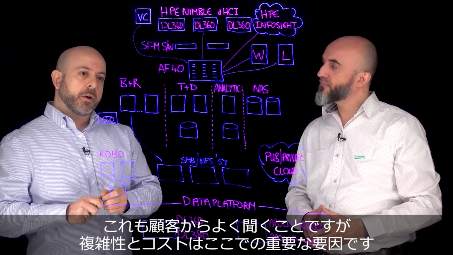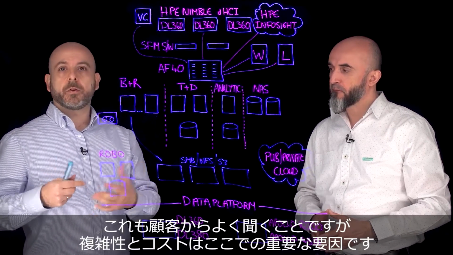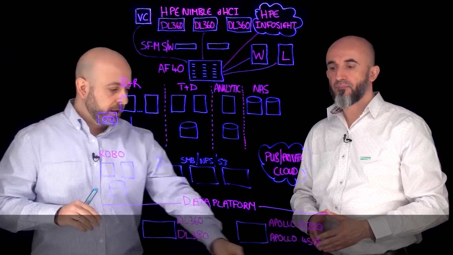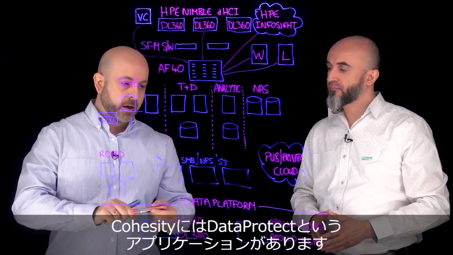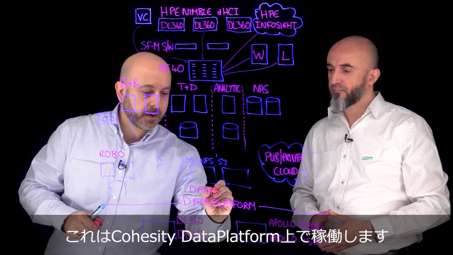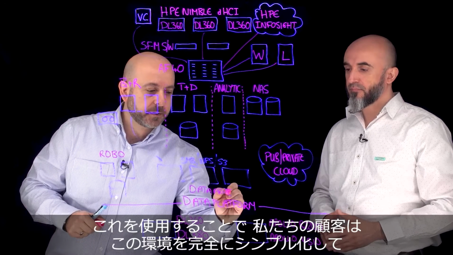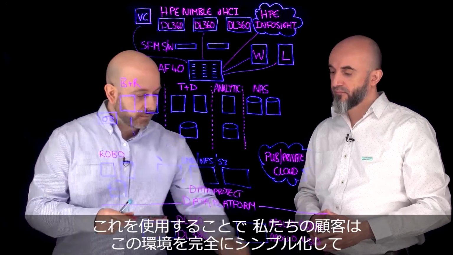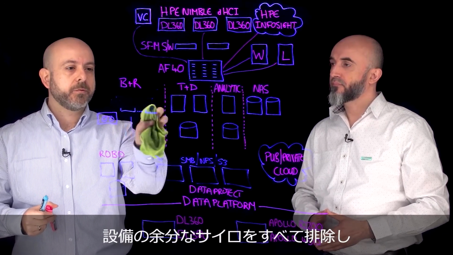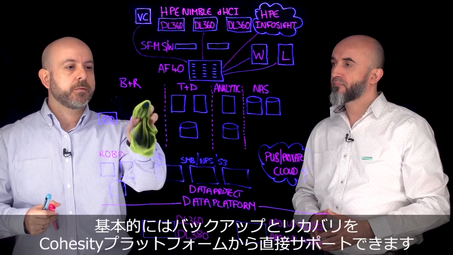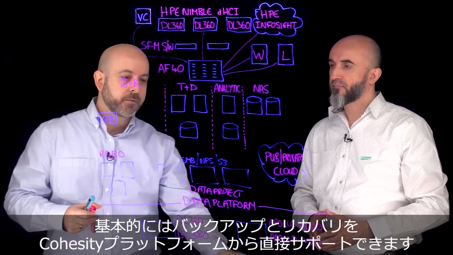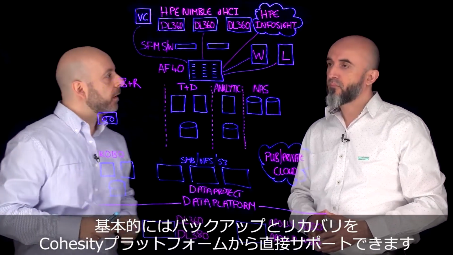Absolutely. So, this is again something that we hear from customers a great deal. Complexity and cost are major factors here. And so actually we do have an application called Data Protect, which runs on the Cohesity data platform. What this does is it allows our customers to completely simplify this environment and remove all of the additional silos of equipment, and to basically serve backup and recovery straight from the Cohesity platform.